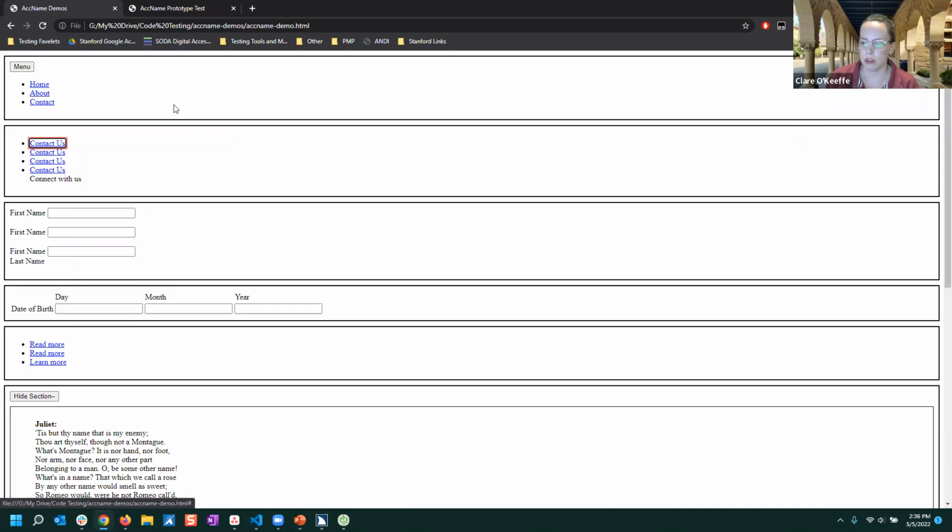List with 4 items. Contact us link. This correlates to one of the examples from the slides. I've given a series of 4 links, and I've labeled them or given them names in different ways. So, contact us. Let me go through that again. List with 4 items. Contact us link. That one matches the text. Reach us link. Now it says reach us, even though visibly it says contact us.